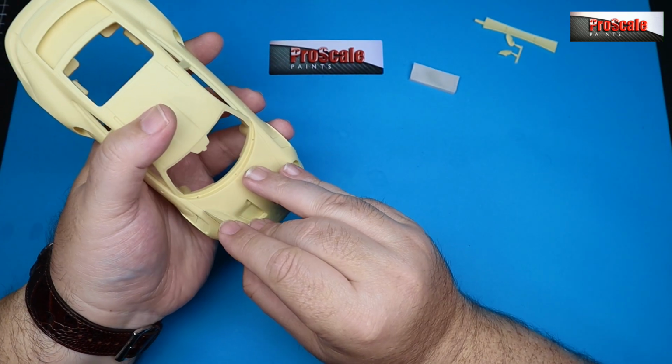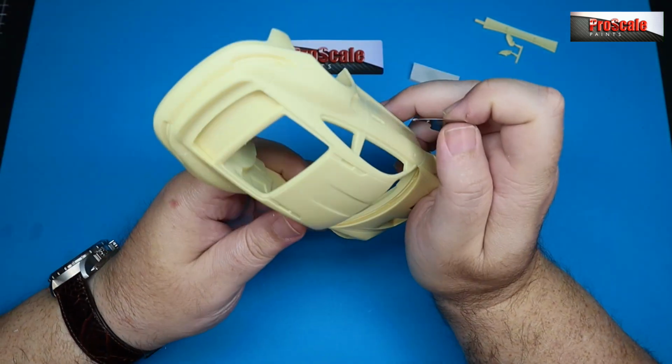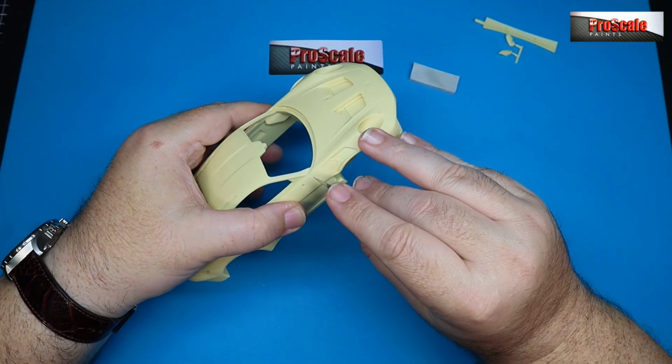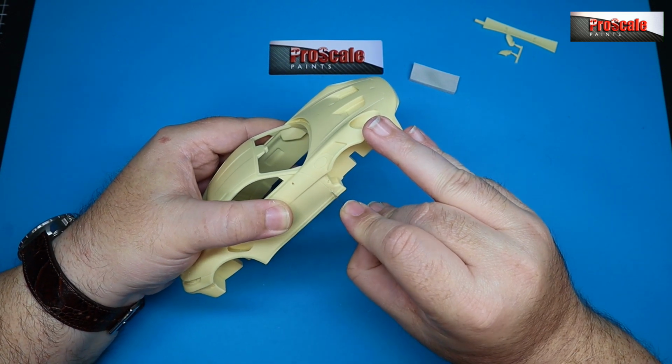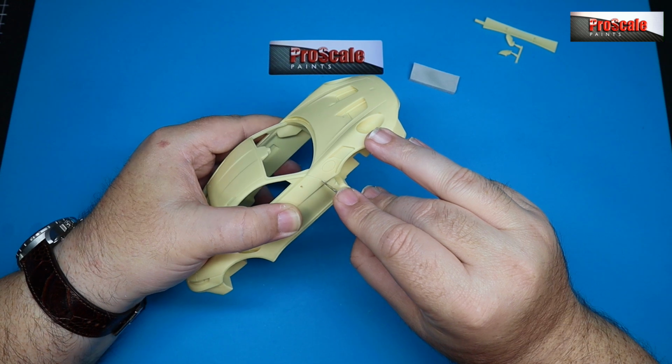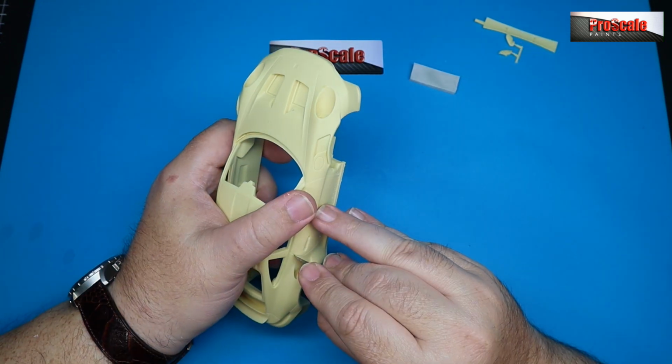So, we're going to start by lightly rescribing the body. And I'll be very careful here. Resin's very easily damaged. One slip with your scriber will create a myriad of problems. So be as clean and neat as you possibly can here. We're not trying to rescribe the panel lines. I'm clearing the panel lines out of anything that may be in there.